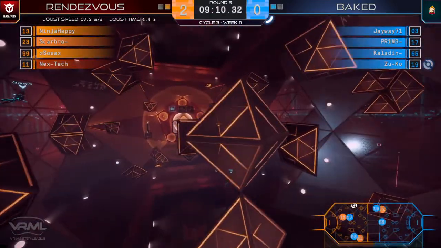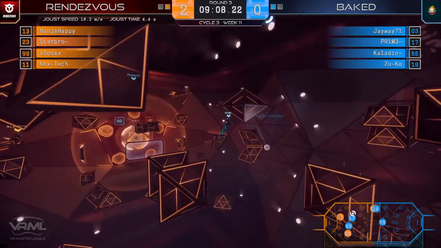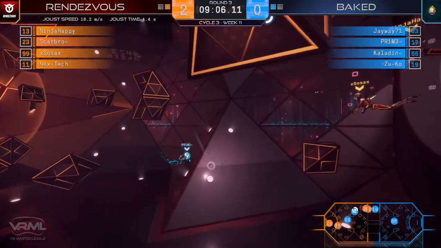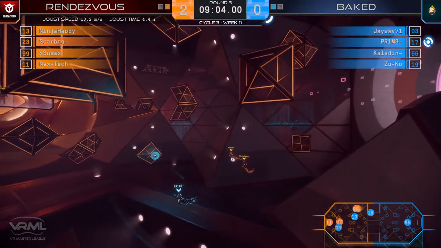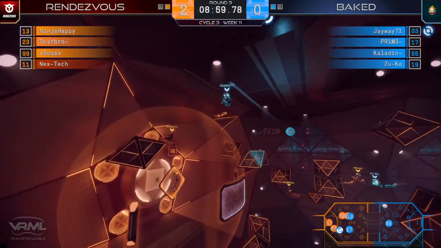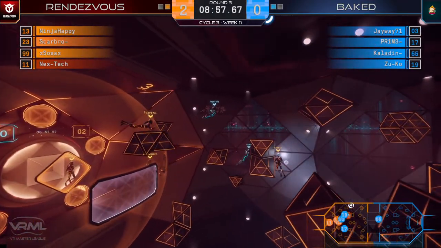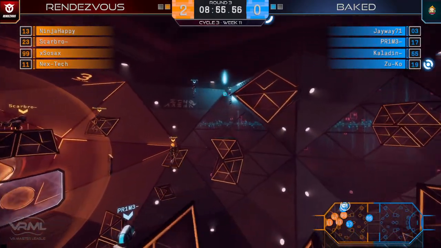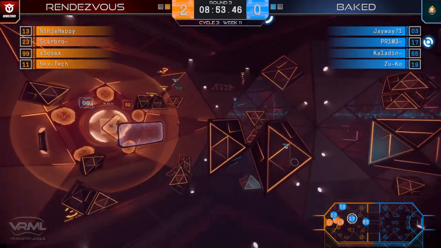Oh, Zuko with a big move there. He got the stun from the shield. Prime now trying to track this one down, pulls out the stairs, gets down to that one. Prime going to send this one up into the hands of J-Way. J-Way looking at a 1v2, going to go and back that one up. Goes for that ambitious pass there to Zuko, who did get Sosa stunned out, but Zuko does get the recovery.